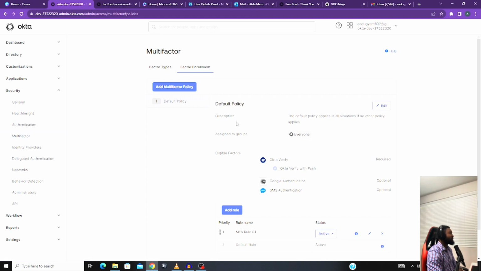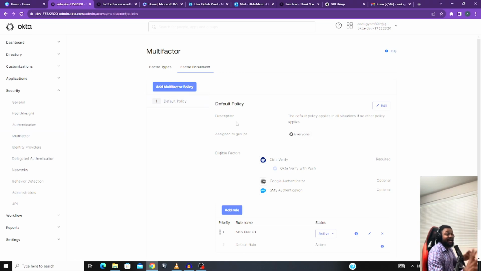So when I come here, I can go ahead and have this discussion, maybe explain these factor types, explain the importance of this to my IT director, or to my boss, that okay, fine, I'm going to set up an MFA policy, but I want to show you what Okta has. Then I can explain the Okta Verify, how the SMS authentication works, and how Google Authenticator works. I'm going to explain all these things to my boss so that we can come to one agreement that okay, fine, we want to use the Okta Verify as one.